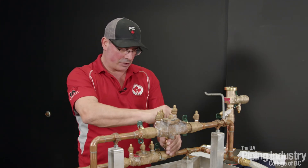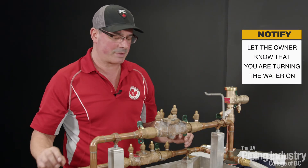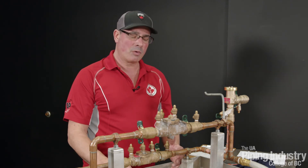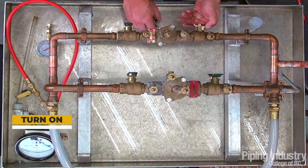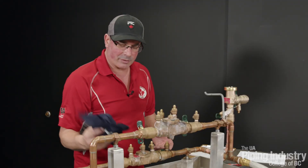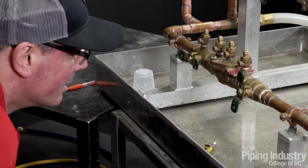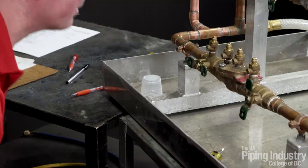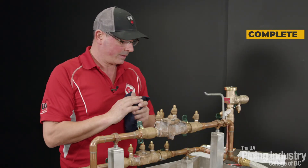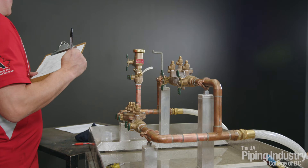I'm now going to disconnect my gauge. Before you turn the water back on, it's always a good idea to notify the building owner or representative and let them know you're turning the water back on, just in case somebody's opened something downstream. Now we've verified that we're okay to turn the water back on. I'm going to open shutoff valve number one. Normally I'd open number two as well, but just for noise purposes for the pump, I'm going to leave this with shutoff valve one open. I'm going to inspect for leaks to make sure we've shut all our test cocks properly — nothing's dripping, everything's looking really good. Now I'm going to open shutoff valve number two, put the valve back in service, sign my test sheet, and the double check valve is tested.